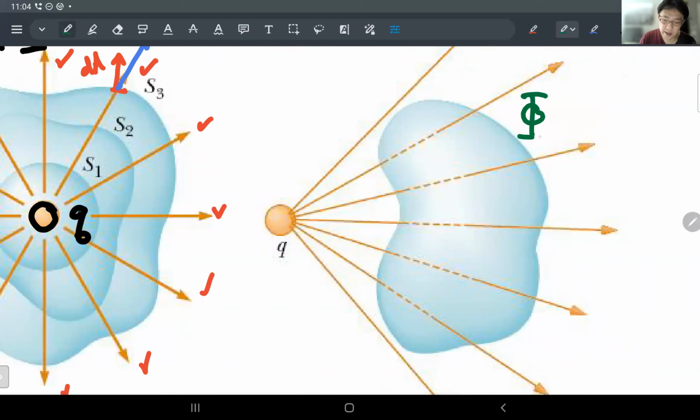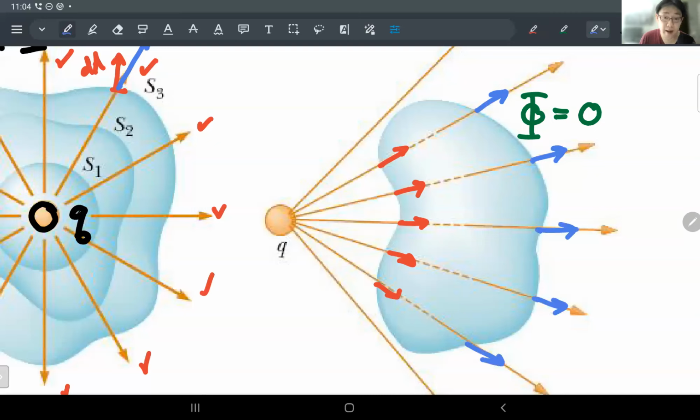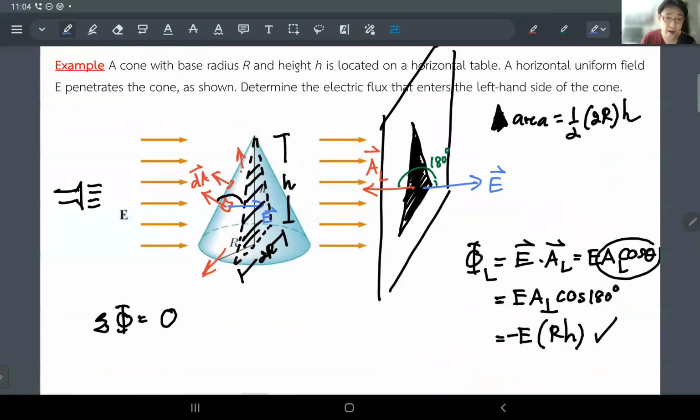Yeah, you say, the net flux is 0. Because there's nothing in there. There's no charge in there. So when there's no charge in there, the electric field must come from somewhere else. So when there is electric field from somewhere else, that is going to be the entering flux. But then that flux that enters is eventually going to leave. It's exiting on the other side. So at the end, once you sum them up, you get exactly the same case as this one. See? The flux coming in from wherever, generated somewhere else, is getting through the cone and eventually it leaks out on the right side. And that's it. The net flux is zero.